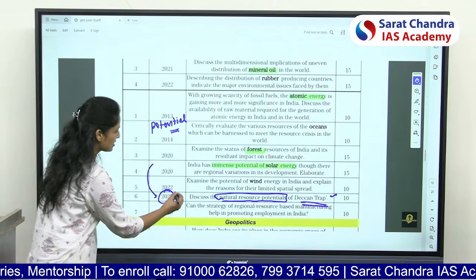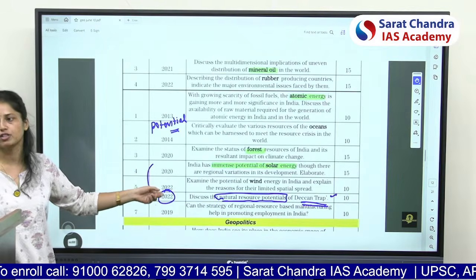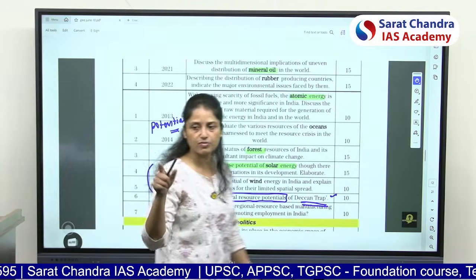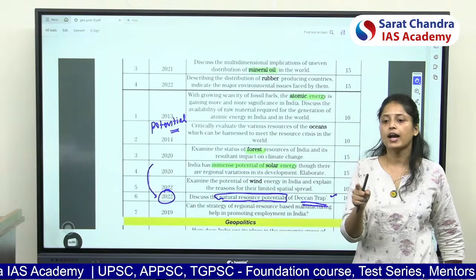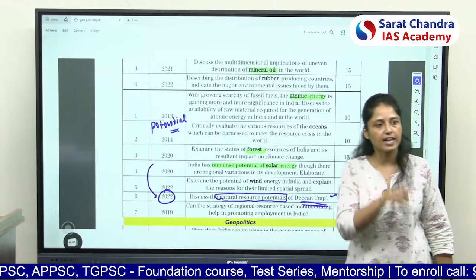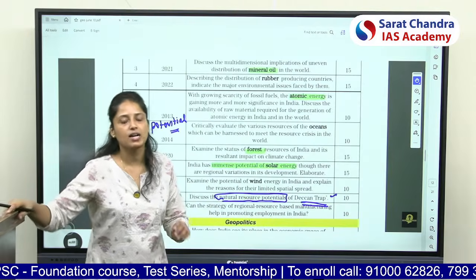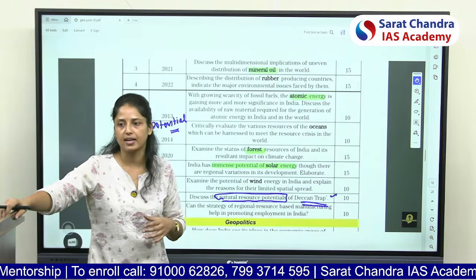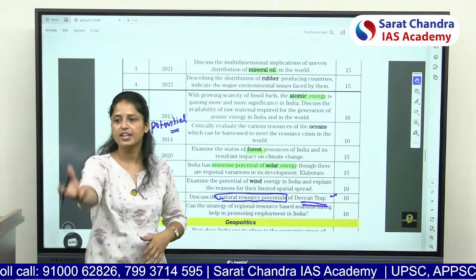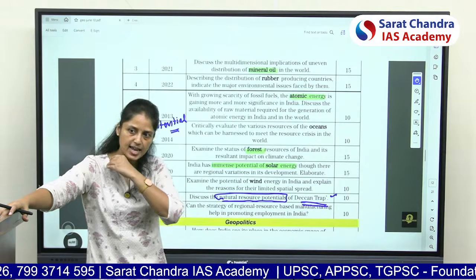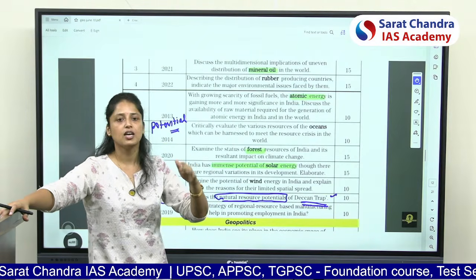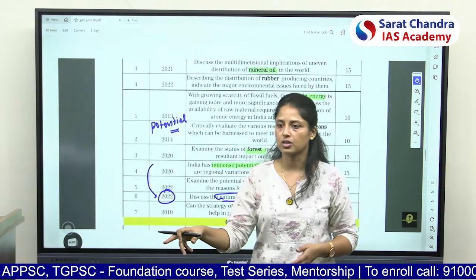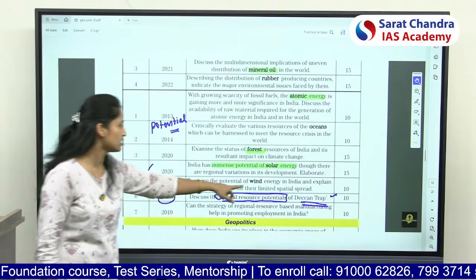Now consider this: if you had practiced this question of 2020 on solar energy, you could have easily written the answer for the 2022 one. In the place where you have written what all things you have to read for resources, add the potential also. Whenever you read about any resource, you have to read its potential. Potential does not mean how solar energy is impacting India at present; it means in what way it can benefit India in future. You have to read this potential for any new source: wind energy, solar energy, and biomass energy, which is also emerging. If you are reading about a new thing, read its potential. Here UPSC asked about the potential of solar, and here about the potential of wind.